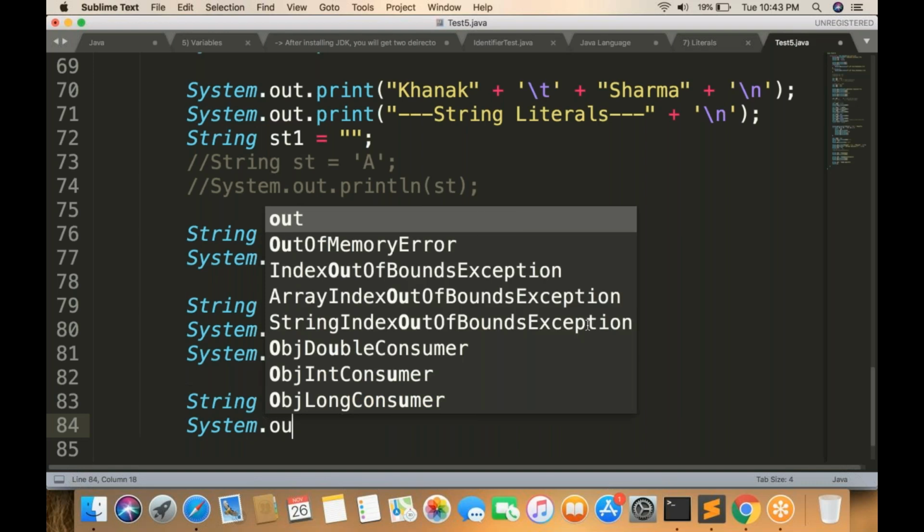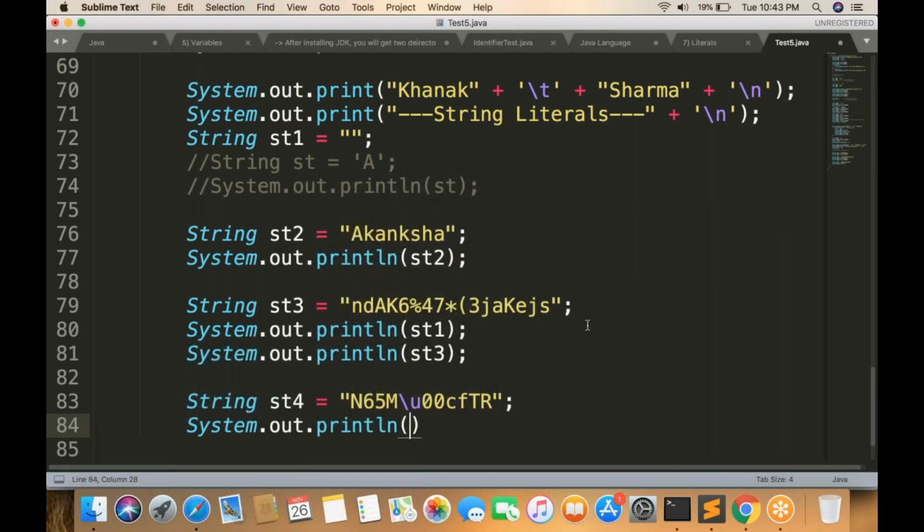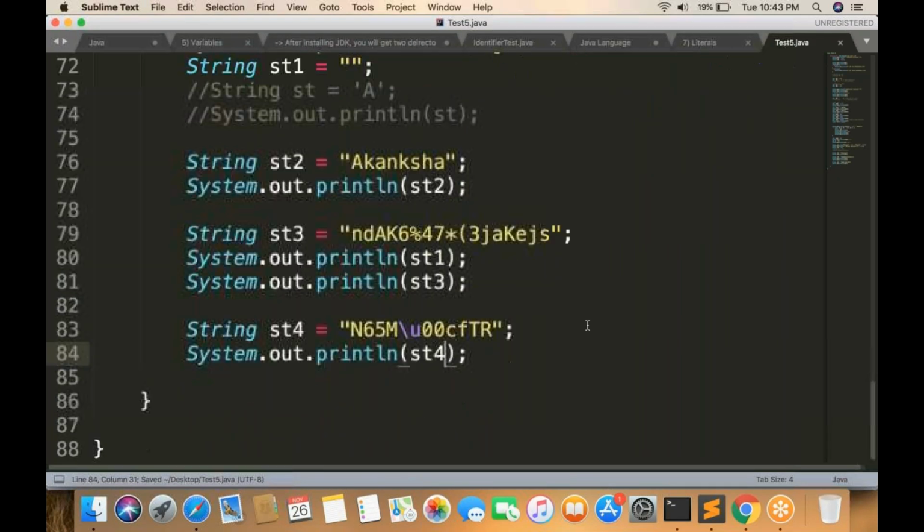Tell me what it will print. st4. These are all string literals, right? Because whatever you write within the double quotes, always remember these are string literals. If I print st4, will it print the same string or different? Confirm that in the chat box.